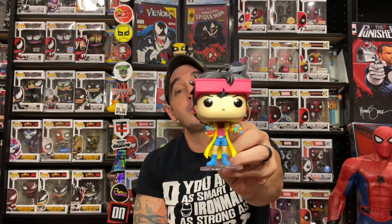There she is — little Miss Jubilation Lee, Jubilee herself. Very cool, very awesome. I'm very glad to finally have her in my X-Men collection. I might keep her out of the box next to Wolverine. I'm glad Funko is doing new molds and new characters — that's what keeps collecting exciting. Don't just keep putting black light paint on old molds; that gets so boring. Same with gold chrome — cool at first but then they beat it to death. Keep making new characters like these.